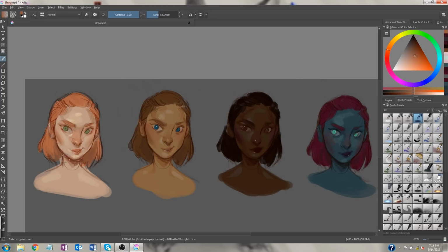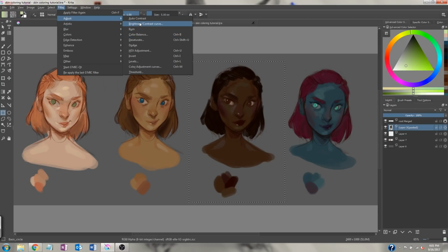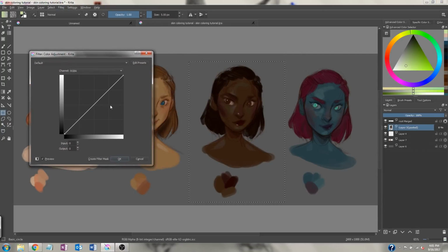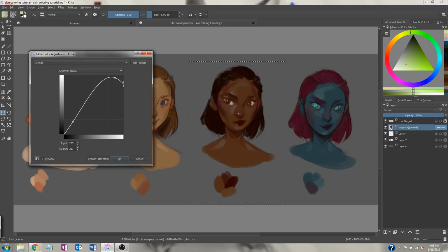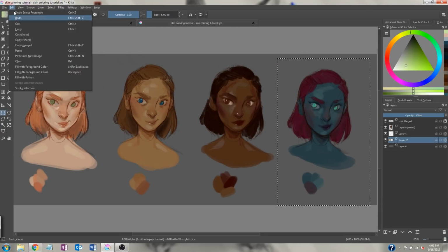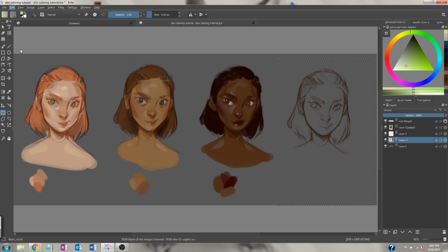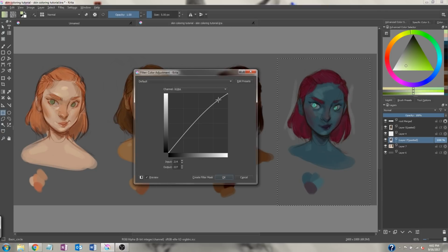Also, another thing that is super useful to do when you really don't have any idea of where certain tones or colors go on the face, it's always useful to watch makeup tutorials. That sounds really weird, but beauty channels basically have to start with a blank canvas and then put in all the contours and highlights by themselves. They're going to talk about what colors they use and where they apply those things. You can see where girls place their contours or the highlighter, and it will help you understand what is highlighted and what is in the shadows on the face. That sounds really stupid, but it does help. And just staring at faces and where they're lighter, where they're darker will help you.